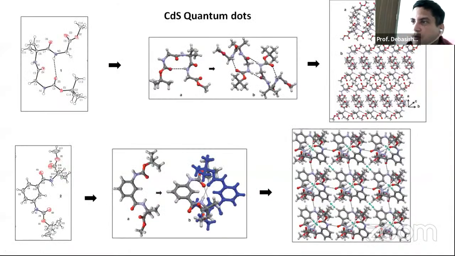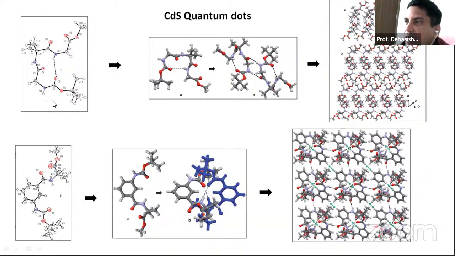Okay, so in our laboratory, we have also developed this kind of quantum dots. They are very specific in size, and they show very specific emission. So we can use them as a contrast agent. For making that specific size and shape of quantum dot, we have developed a few peptides and peptide mimetics. Like here, we have developed a tripeptide.